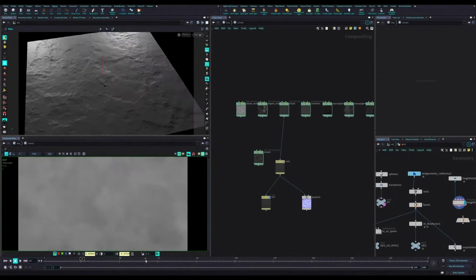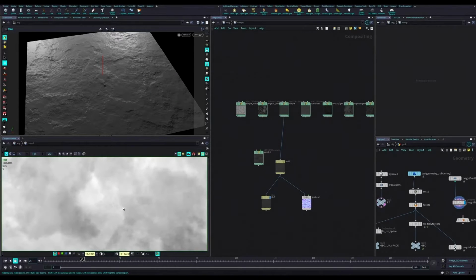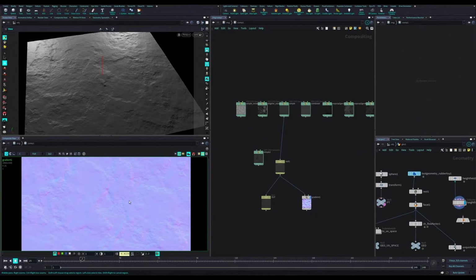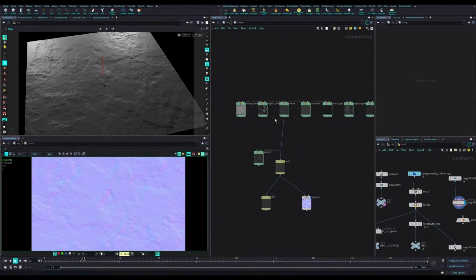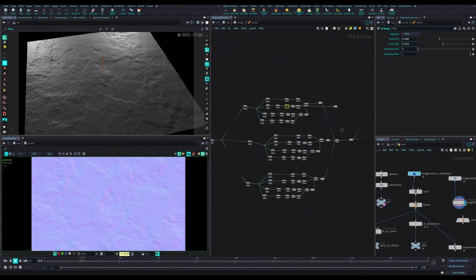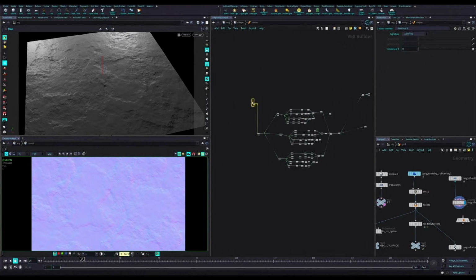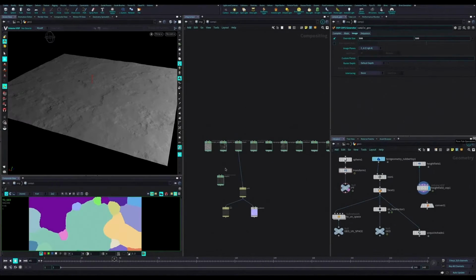Here I'm just feeding it into a height field network. So you can use it as a Substance Designer replacement with the added benefit that it connects directly into the rest of Houdini. So you can reach out into 3D space and sample the environment and have that drive your parameters. And then this can be directly linked to your shaders. So I've been obsessing over this a bit lately.